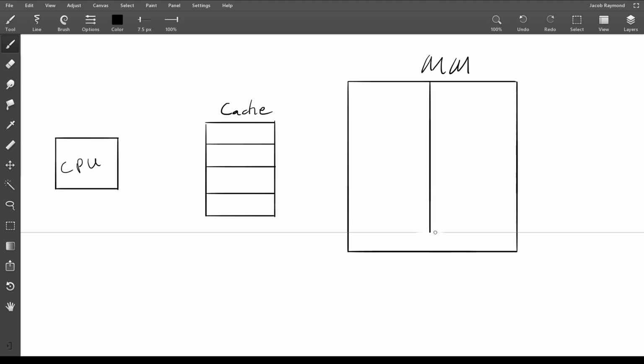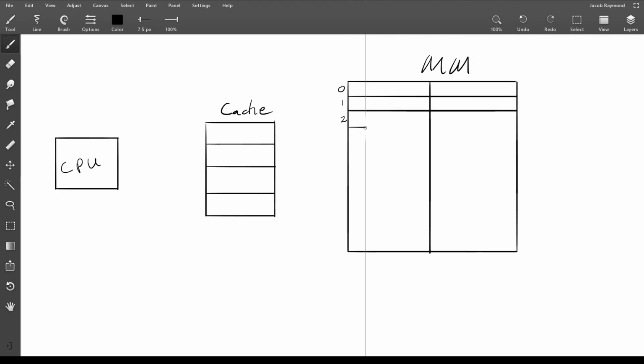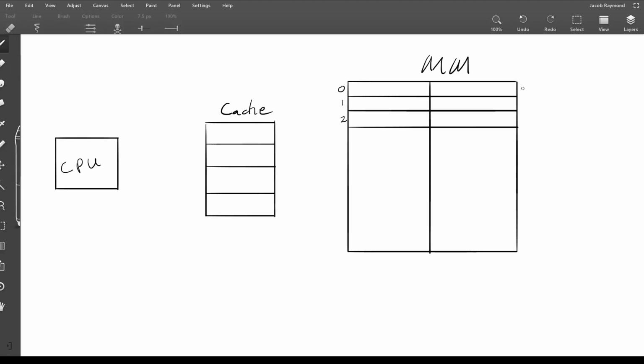And the main memory here, I'm just going to do 2 columns because that'll be a bit easier. So then we can have location 0, 1, 2, and so on. And then 3, 4, 5, and so on. Or not 3, 4. Well, we would continue numbering down here, and then we might start back up here at like 16, 17, 18, or something like that. In any case, the main memory is going to be much larger, have many more addresses.